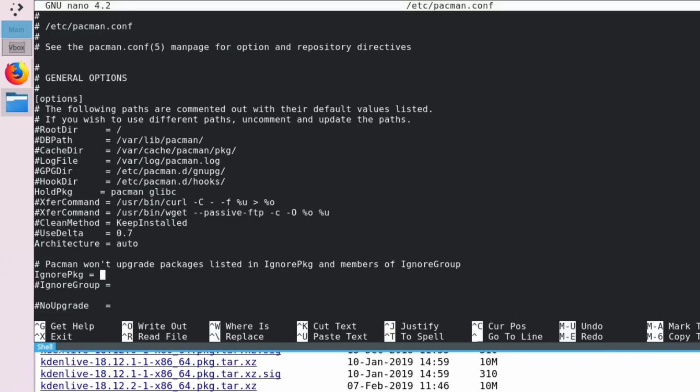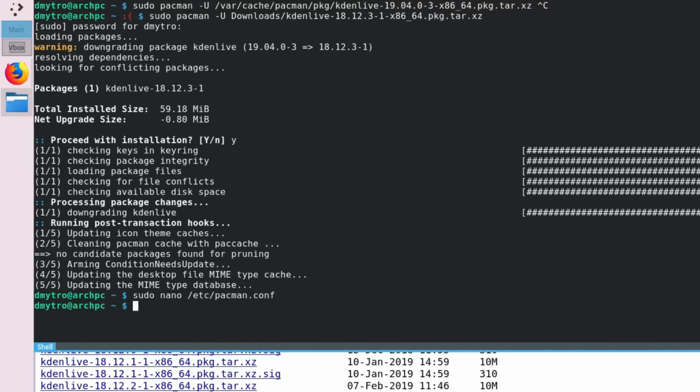And this is exactly what we need. So what we do here, we simply type the name of the program we don't want to update, Kdenlive in my case. If you don't want to update several programs, you just leave them here with a space between the names. Next I press Ctrl O to save the file and Ctrl X to exit from the Nano editor.